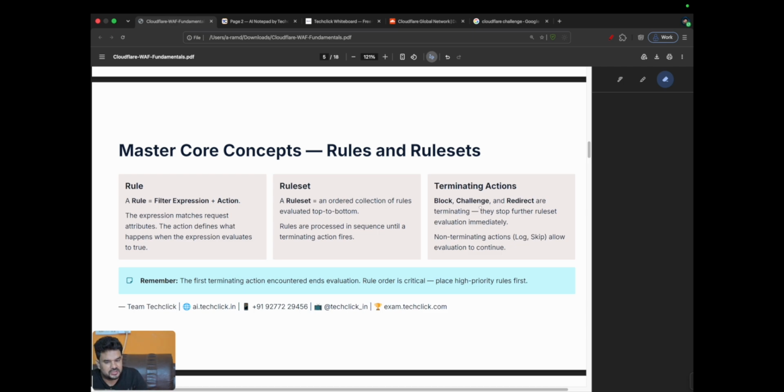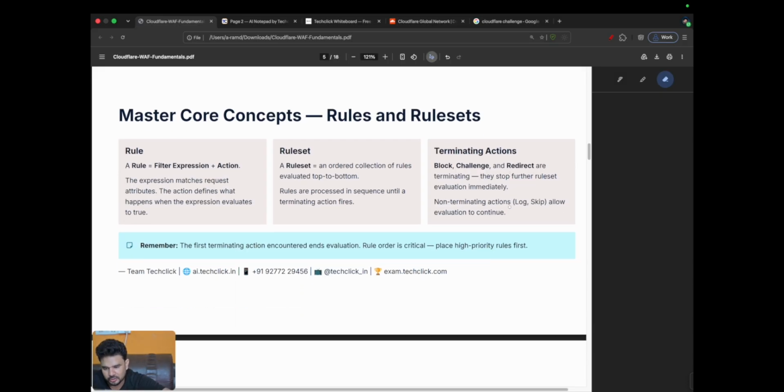If you put the challenge, the user gets a pop-up. It means that if any attacker tries to launch a DoS attack on your website, it will not happen automatically because they need to solve the challenge, right? Redirect means if your front URL is different and your backend URL is different, then you can put the redirect option as well, right?